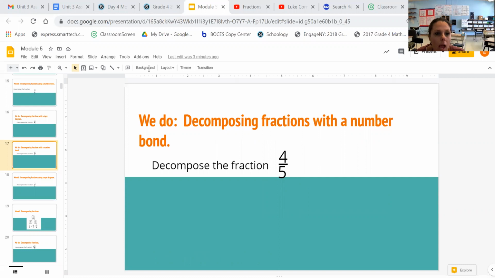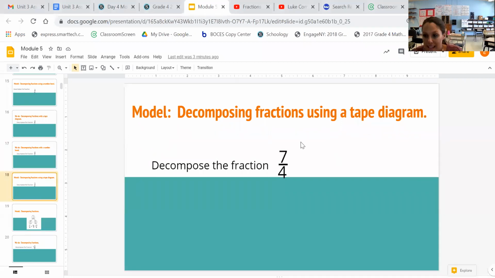Okay? I'm going to show you now with an improper fraction. Improper means the numerator is larger than the denominator. So for example, I like to think of it as like wearing a hat inside a house. You're not supposed to wear a hat inside. It's disrespectful. It's improper. Therefore, this is an improper fraction. There's too much going on the top. They got a hat on too. You don't wear a hat. That's improper. So first, let's draw my tape diagram.